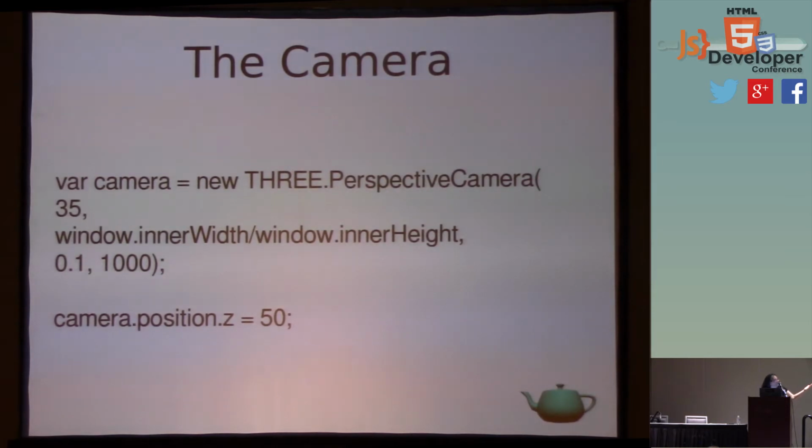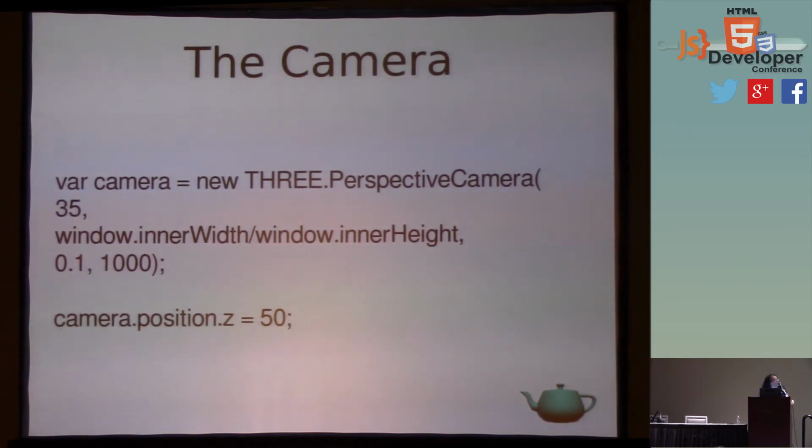Anything closer than 0.1 of these unitless units for GL. They don't correspond to anything in real life. You get used to that soon. It tells it not to look at anything closer than 0.1 or anything further away than 1,000. That's a huge sweep. It's because I'm basically pulling everything out of my ear to show you how easy it is. As you get used to this, as you get more skill, you'll learn to fine-tune these so that they fit right around your action and show it to its maximum. But for right now, we're just going to wing it.